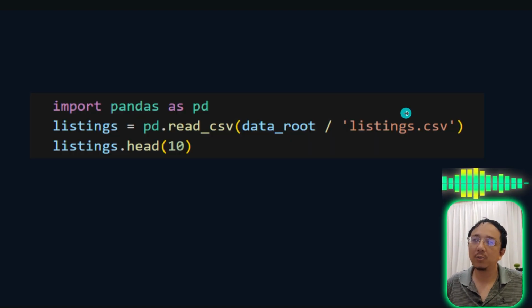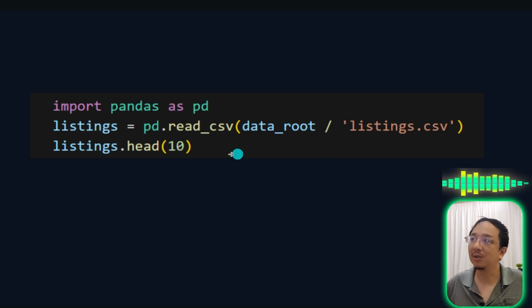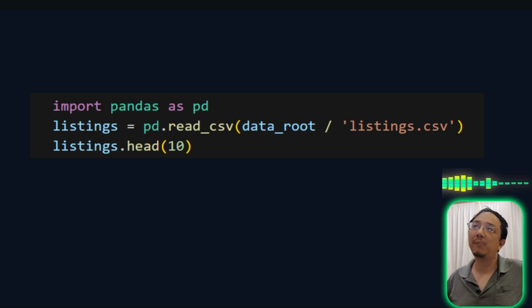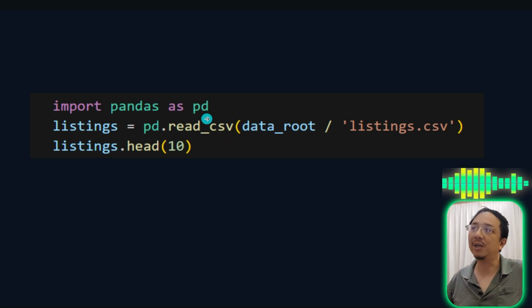In order to do data analysis or manipulation using Pandas, first we have to read the data. In Pandas, we use pd.read_something to read data. In this case, because it is a CSV file, I use pd.read_csv. While Python's standard library has a module with a function that can read CSV files, the function provided in Pandas is much more convenient to use. It provides a lot of different parameters so that you can change the behavior of reading CSV files to help you overcome potential issues when you read a CSV file.